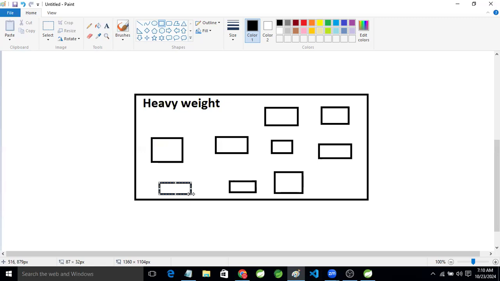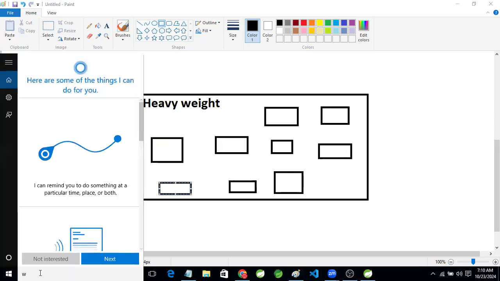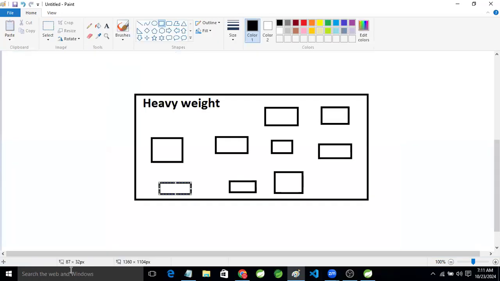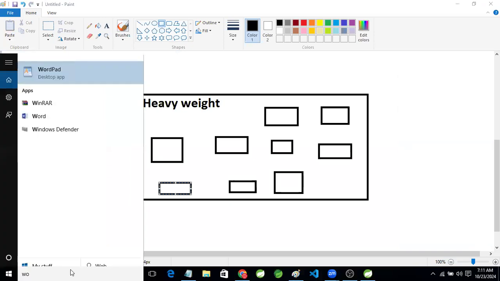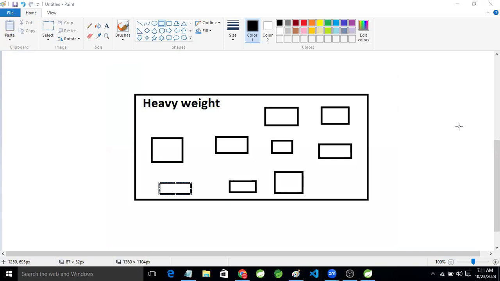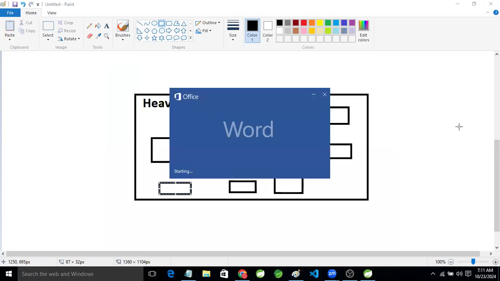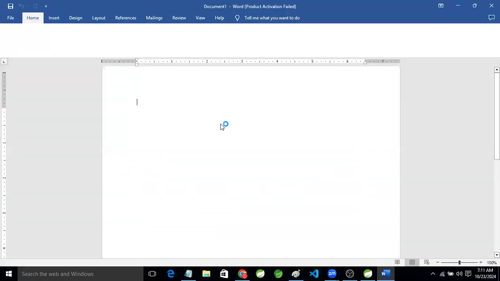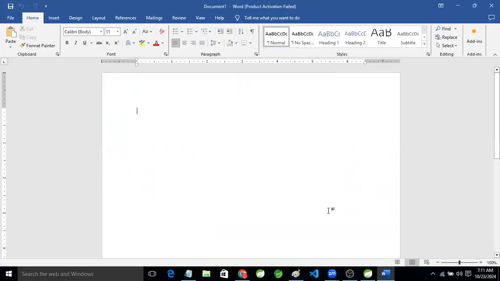What's the meaning of this? Suppose we are using MS Word, sorry, not WordPad. At the time of writing any message, suppose here I want to write anything.